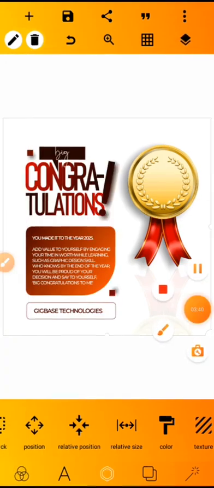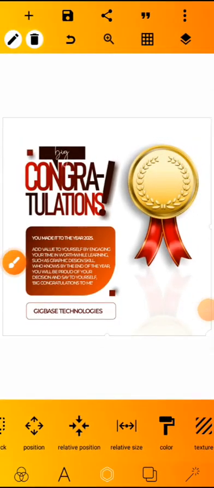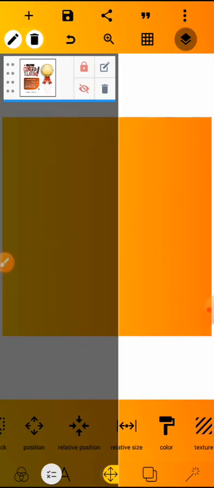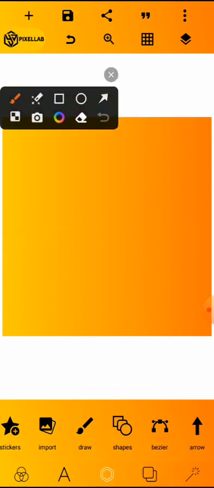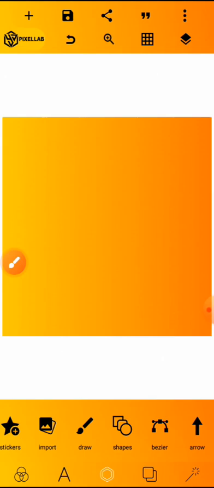The first thing that we want to do is to create our background. So I'm going to hide this. To create our background, I'm going to quickly go over to our background panel down below. So I'm going to tap on it, and I'm going to see other options for formatting our background.